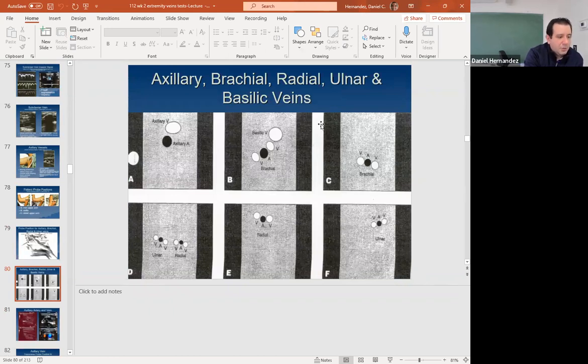So these are just some transverse views of presentations for the vessels. So when we're imaging axillary artery and vein, we should typically have one and one. So one artery, one vein. As we move further down the arm into the upper arm, we should be able to visualize the brachials paired and a single basilic vein. Further down the arm, this is what the brachial veins will look like. Again, they're paired, so two veins and an artery. Getting down into the forearm, we have the brachial veins then split into the radial and ulnar.